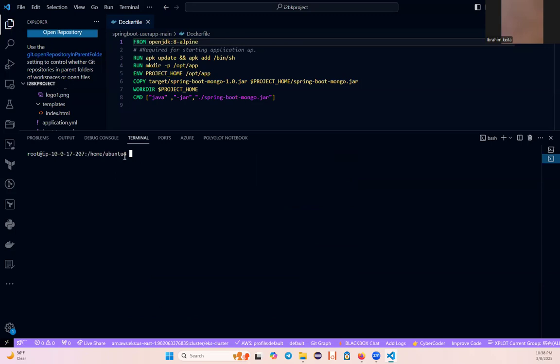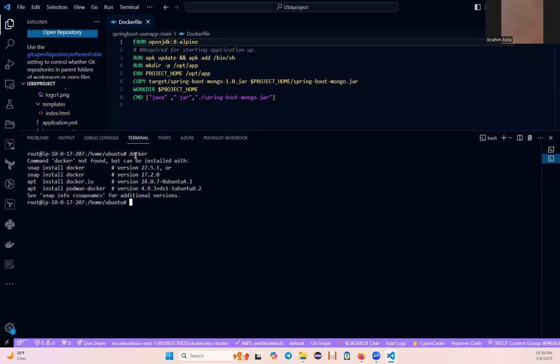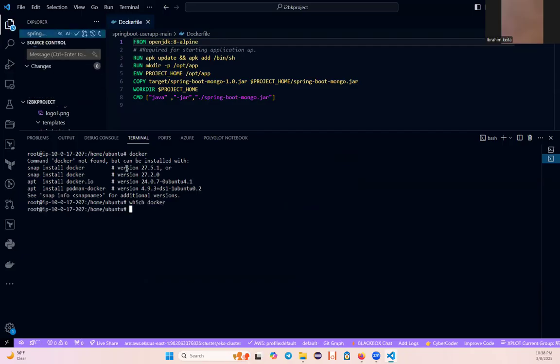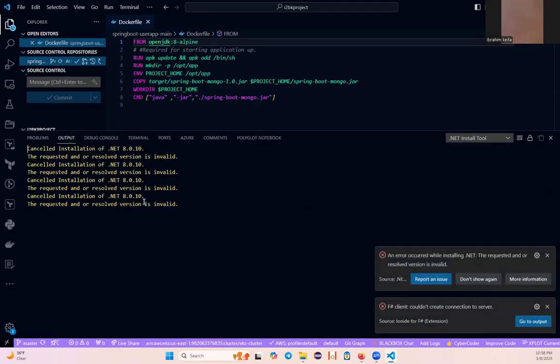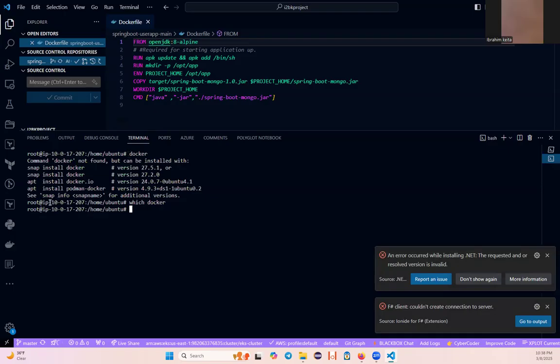As you can see, if I run docker, Docker is not available. If I check if Docker is installed on this, it won't see any Docker. There's no Docker. Now, this means I can install Docker using this.